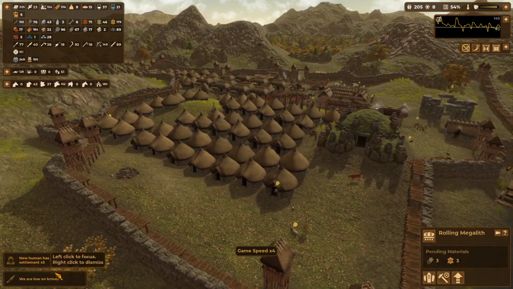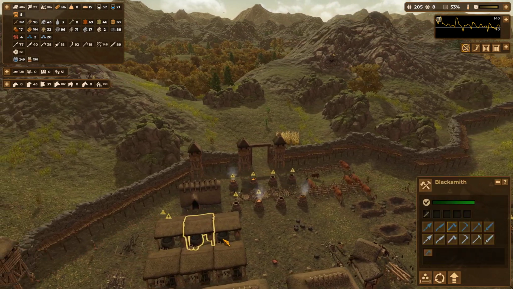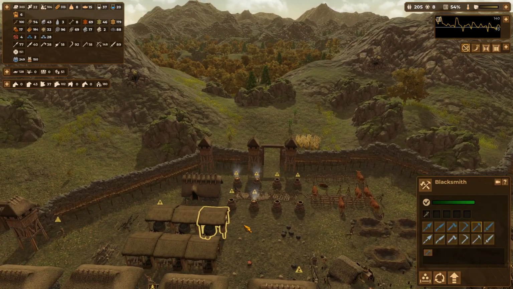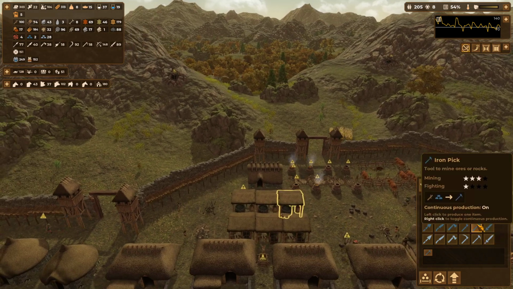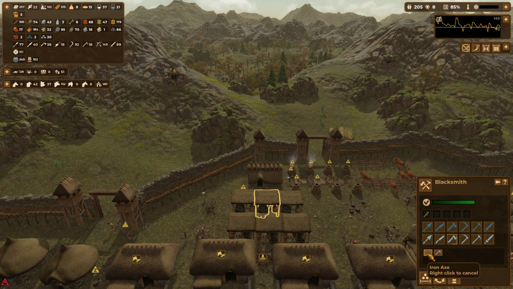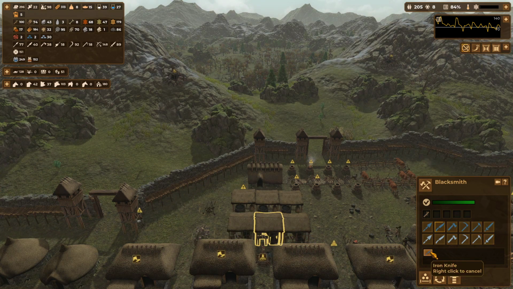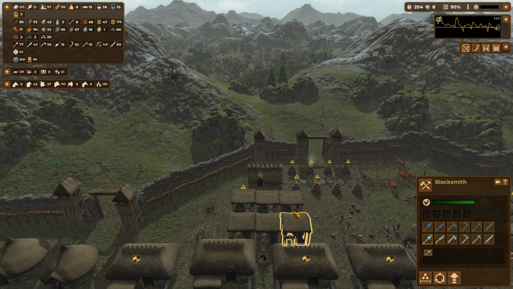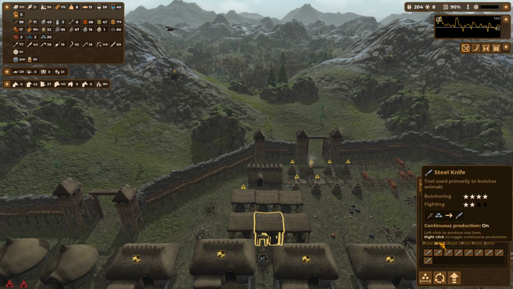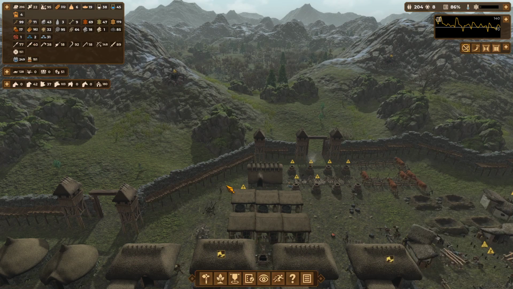Back to town. We're low on knives. Okay. Well, you know what that means. Let's start kicking up some production then. I think we can just make the full transition over to steel tools at this point. Let's make a bunch of knives. We're really not even that low on knives.